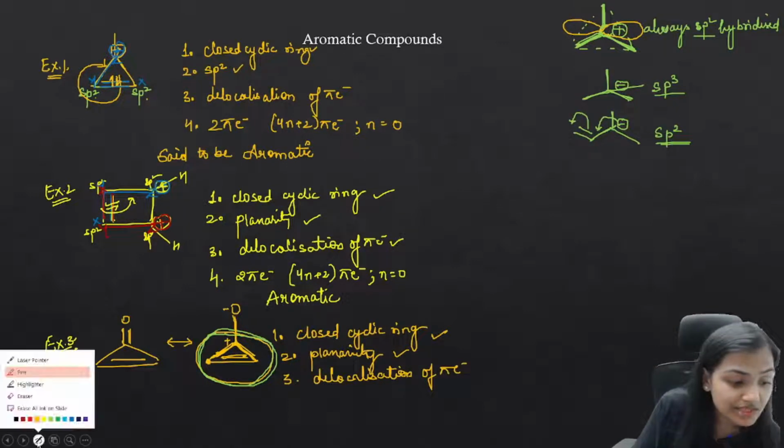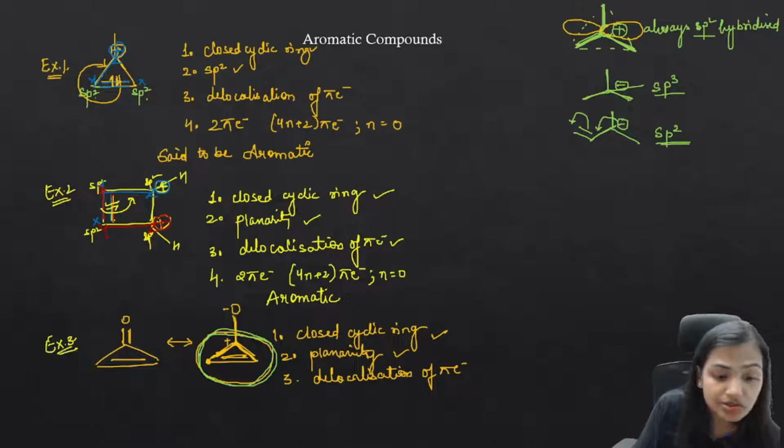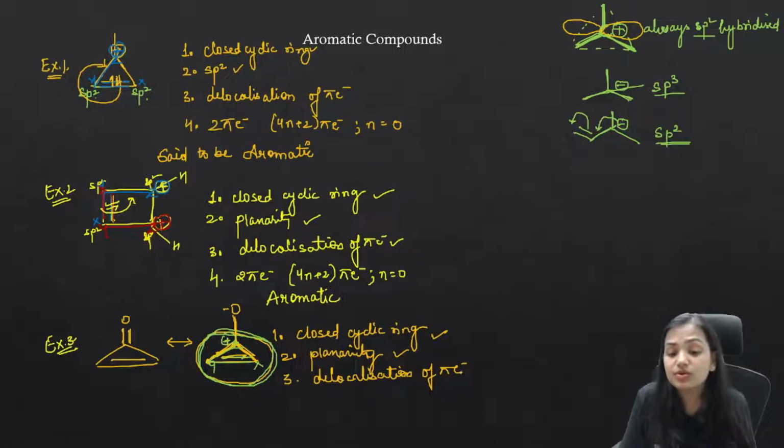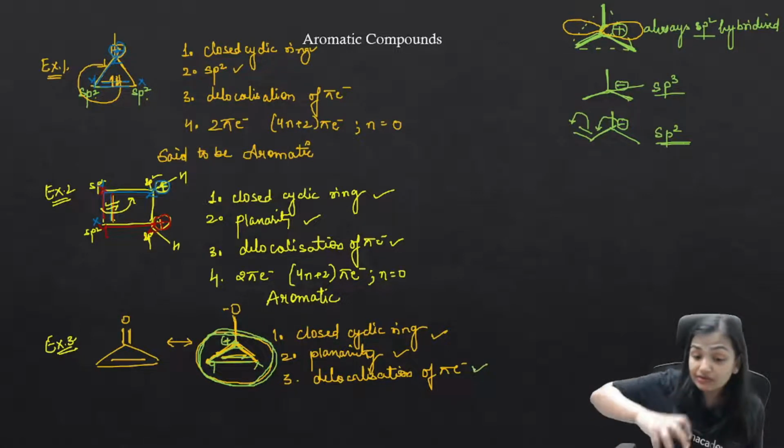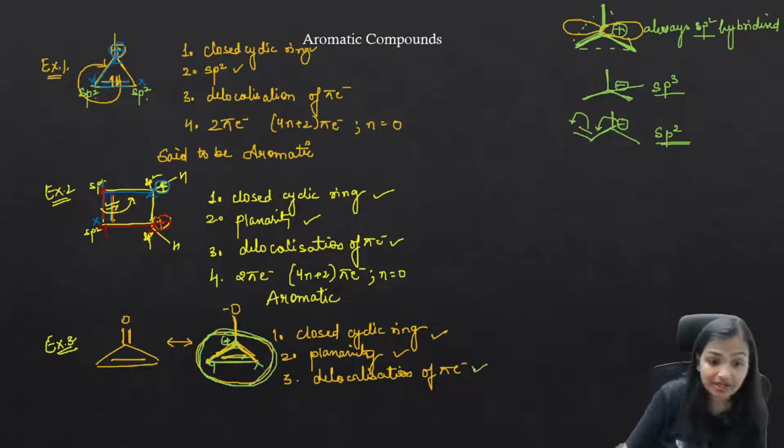So if you look at the delocalization, absolutely you can see that here we have a system X double bond Y single bond Z, and over the Z we have a positive charge. So yes, we have a conjugated system. So here we could expect a delocalization of pi electrons.